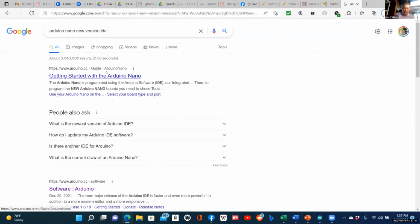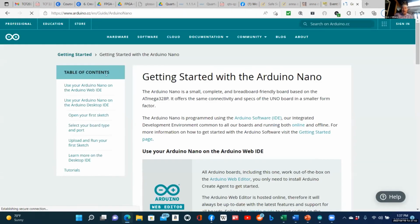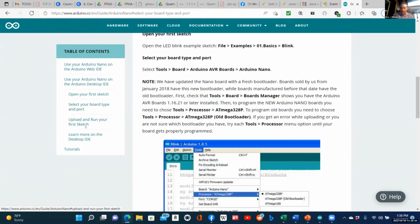Here it is, getting started with Arduino Nano. Now notice, this is right on Arduino.cc's guide. One reason I really like Arduino is there are so many friendly users out there, and it'll tell you, select your board type and port.